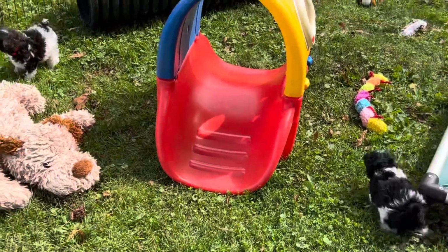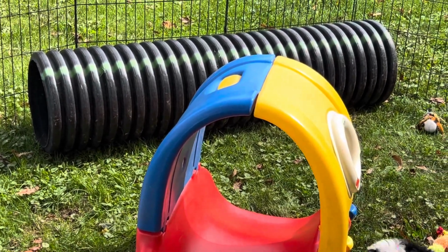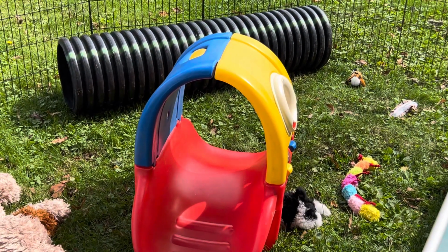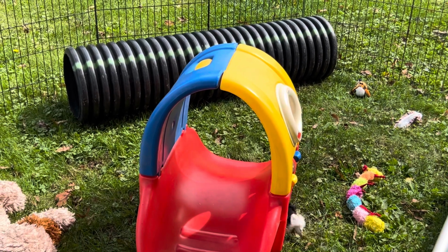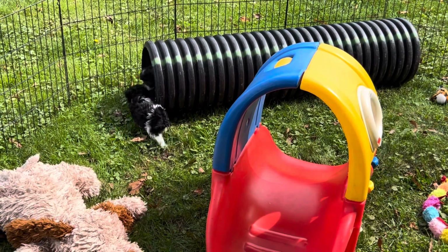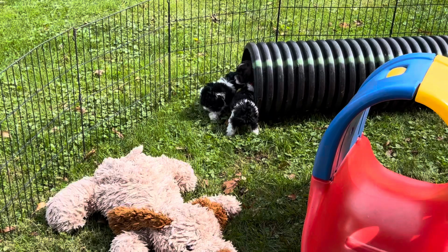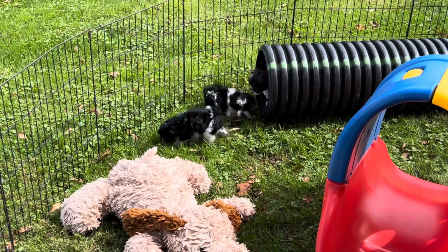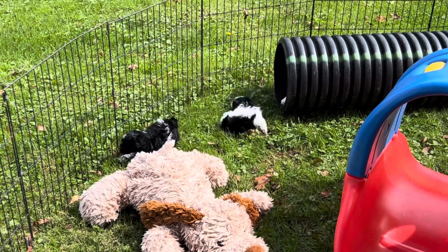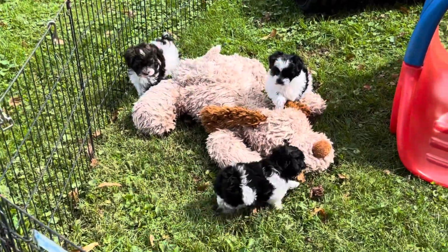Oh, did the neon orange go through the tube? Oh, fiddle. It's going to go back through. Okay, there goes the neon orange. I like it when they try something new they haven't seen. I see the tube moving, so I don't know what he's doing in there. Oh, coming back out this way. This one says, wait a minute, what are you doing in there? Oh, maybe I can go in there. Oh, this one says, me too. Says, nope. That's so funny. They all got to kind of figure out what the other person's doing.